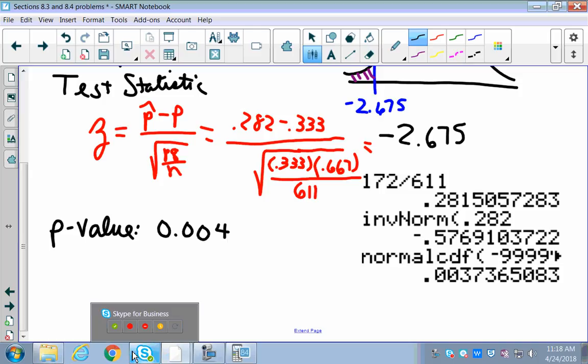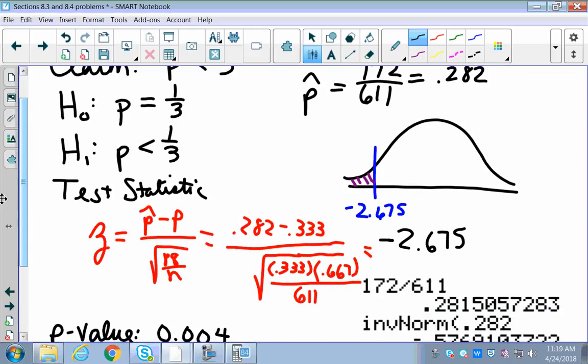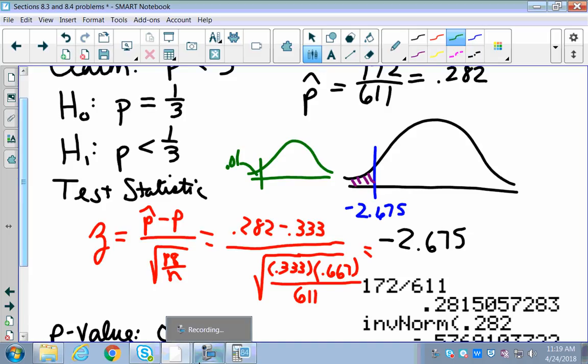So now I want to check. What is the z that I'm checking against? I found my z for my data. It's a 0.01 significance level, right? So if I did 0.01 significance level, let's get green here. That would be my area right there, and I'm going to find my z. You could do it by memory, or you can do it in your calculator.